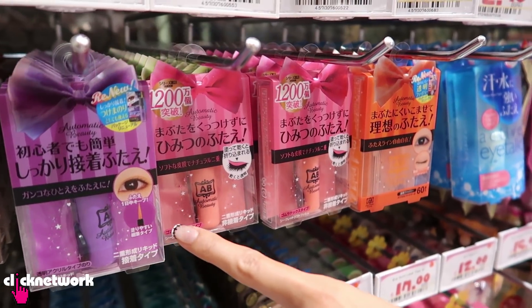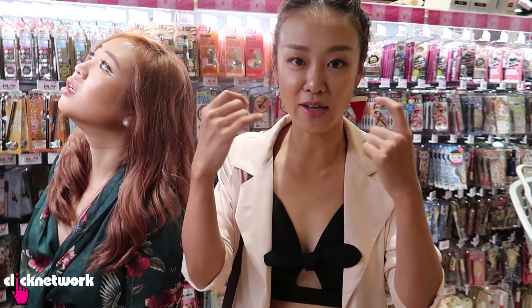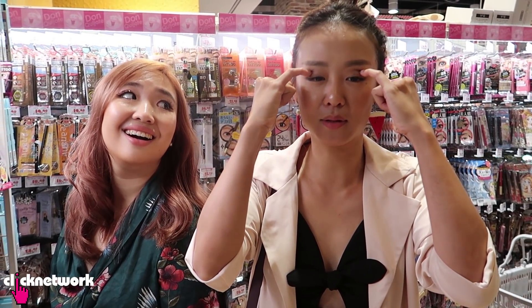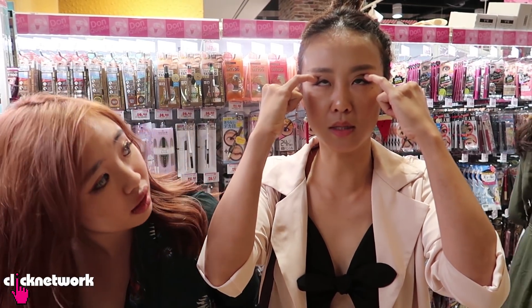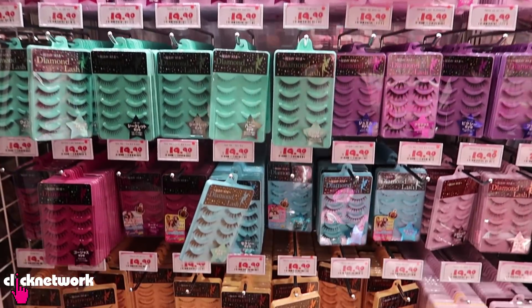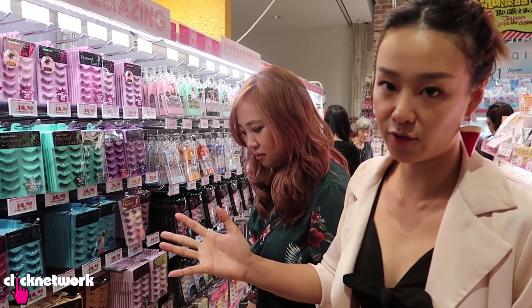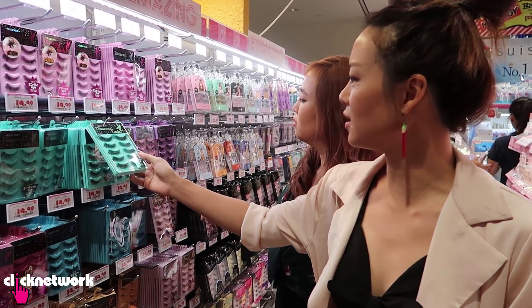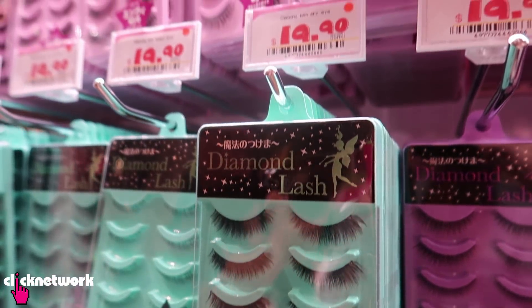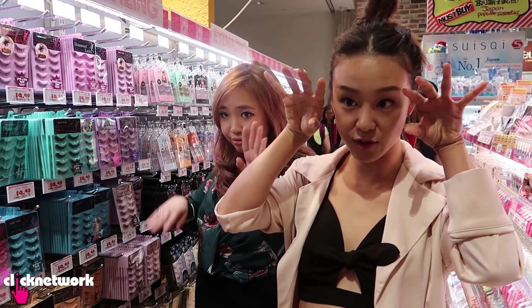What's this? It's like a whole range of double eyelid glue — something really popular in Japan, for you to look like you have a deeper crease. Check out this wall of eyelashes! The entire row is just eyelashes. I don't really stick falsies, but is this cheap? $20 for that? That's like $2 per lash, so every time you stick them on, that's $4 you're using.